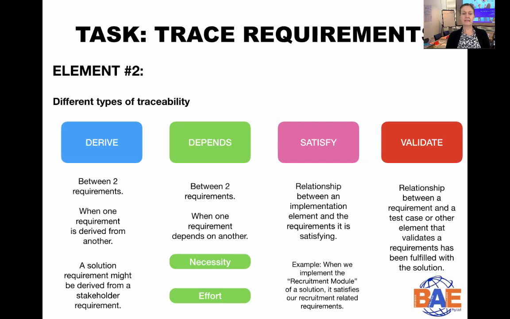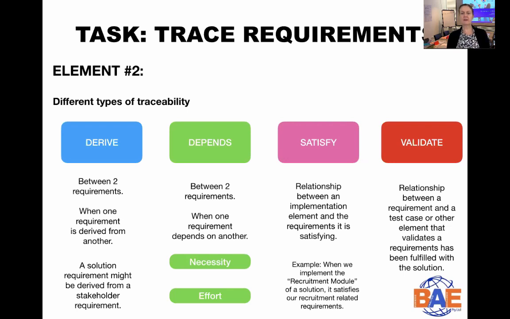And then the effort subcategory here is about the level of effort or ease that would exist. If you implemented requirement A, it makes sense from an effort perspective to also implement requirement B. That is an effort-related relationship. Then if we look at the third major category, we look at satisfy.